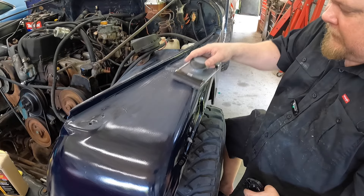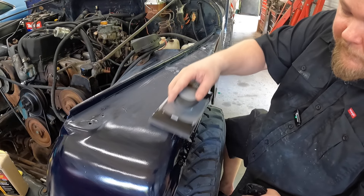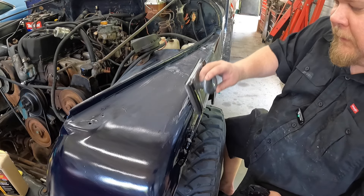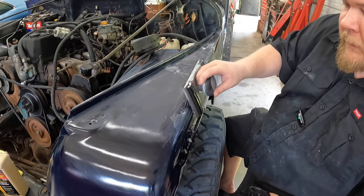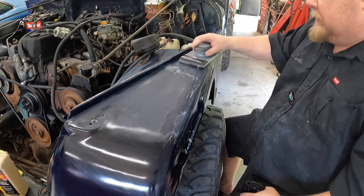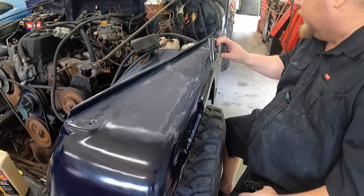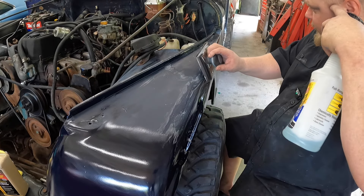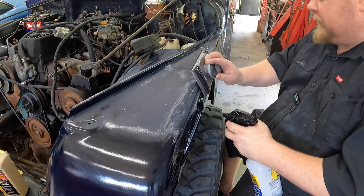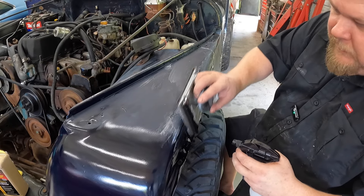This is relevant to any project you're working on that's kind of got a patina style, which right now is the best thing to do because it's so expensive to paint something. I'm going to pay $200, maybe $250 in materials with sandpaper to get this done. A paint job for just the front of this Jeep would probably be around $3,500 or so with labor.